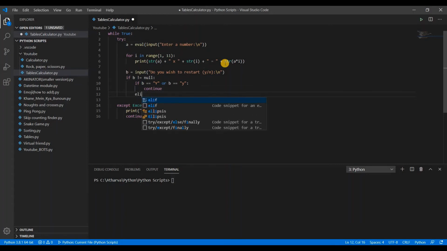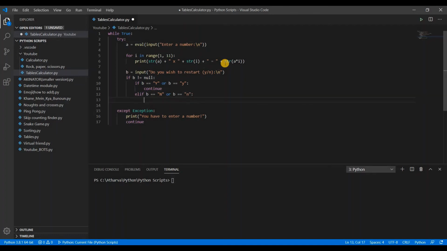And if b is equal to N or b is equal to small n, then we want it to break. As I told you, break will exit you out of this while True loop and it will stop this whole program.